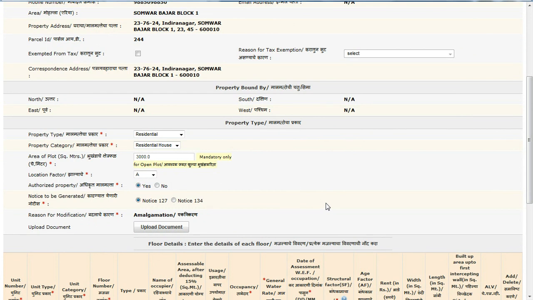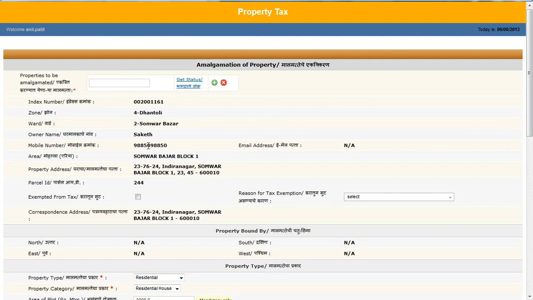Here in the screen, in the properties to be amalgamated field, the user has to enter the other property which he needs to amalgamate. That property's unique ID he needs to enter here.